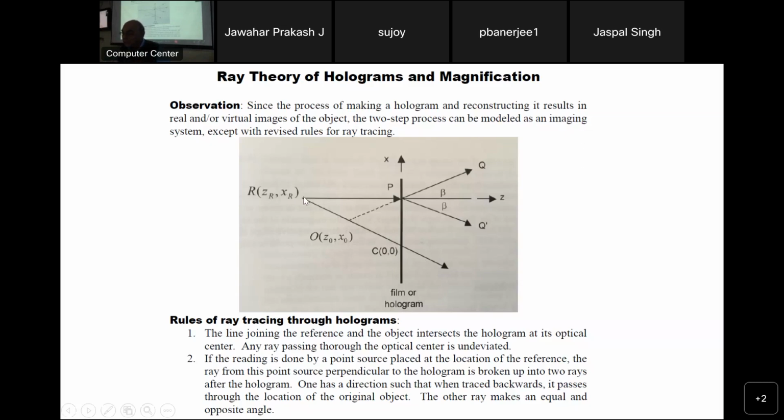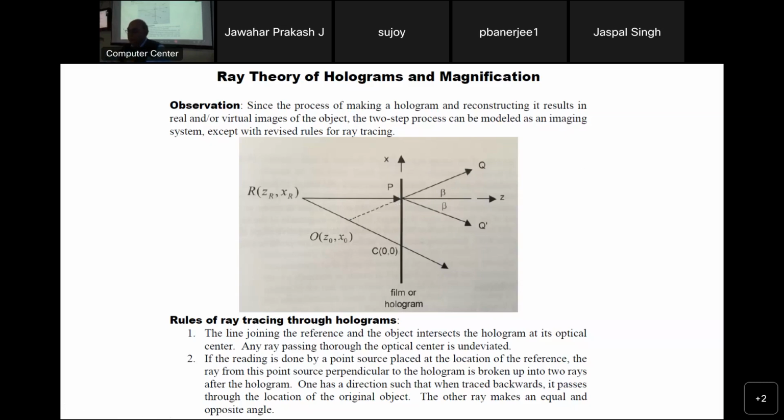What happens for a ray that's going in this direction? Well, at that point, when you recorded it, remember you just said it was a zone plate, so there was a certain spatial frequency. So because of the spatial frequency, the light going there will break up into two parts, really three parts, but the important ones are one scattered up, one scattered down, at equal angles, right? So there you have your two laws of ray tracing through a hologram, and you only need two laws to find out the location of the image.